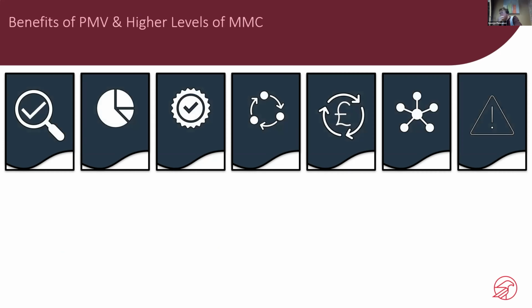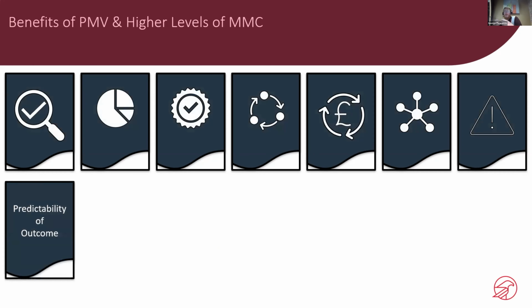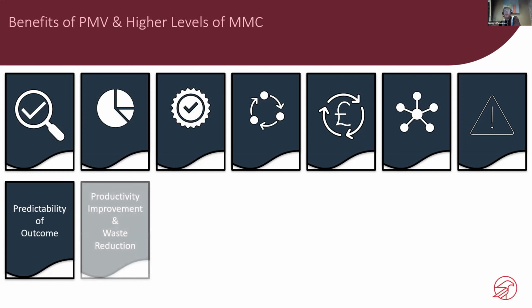And I guess without just putting a score to something, you need to understand why we are trying to put that score to it. Why do we want to see increases in PMV? And why do we want to see increases in modern methods of construction? Because the more that's done in a factory setting, or at least a modern method of construction, your predictability of outcomes should be greater. You're doing these things in a continuous workflow and not adversely exposed to in situ problems that can come up when things are just done traditionally.